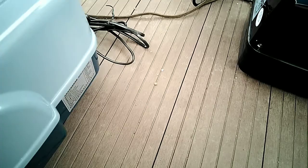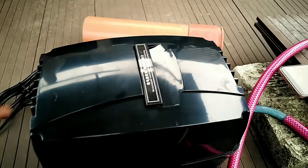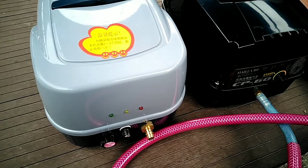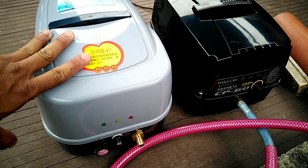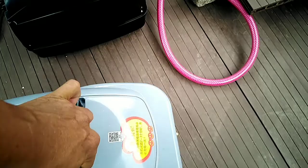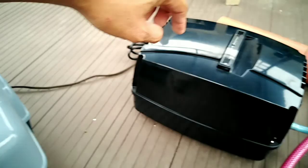If you compare the two, it's just a little bit smaller with a slicker, newer design. My conclusion: you can't directly compare both because this one has a higher rating. I don't know why they rated it at 80-80, but it is 60 watts in power. This one is rated 60 liters per minute but 80 watts in power. So to clarify: it's 80 liters per minute — sorry for that.